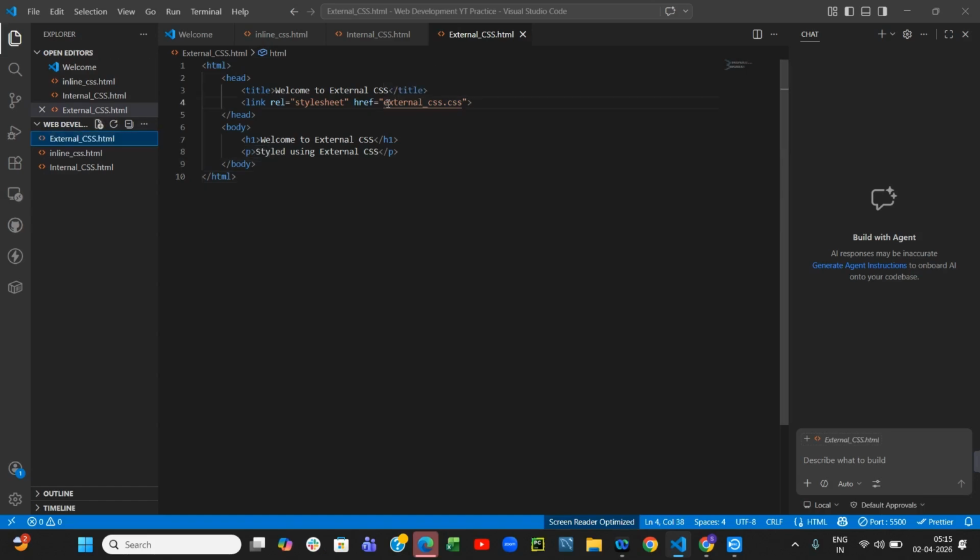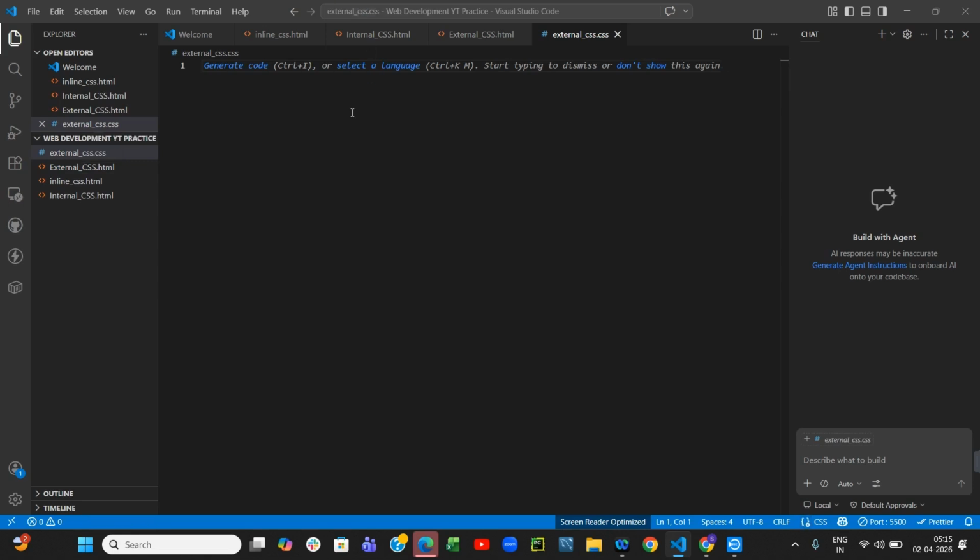I'm going to give the same name here, external_css.css, and I got a new CSS file.